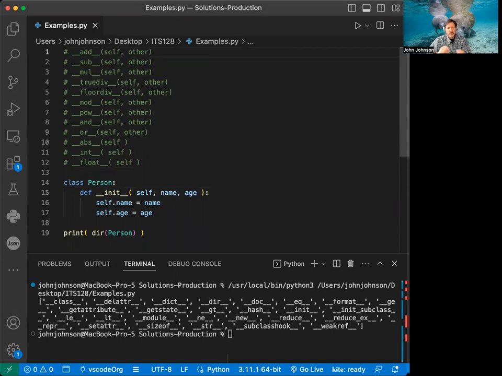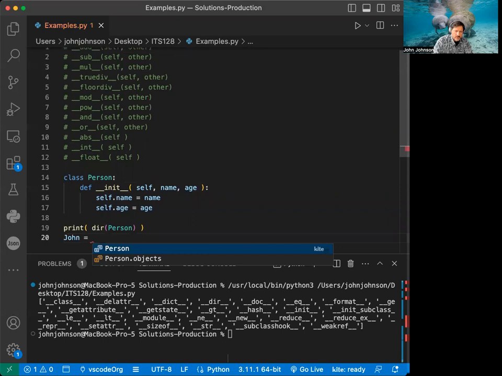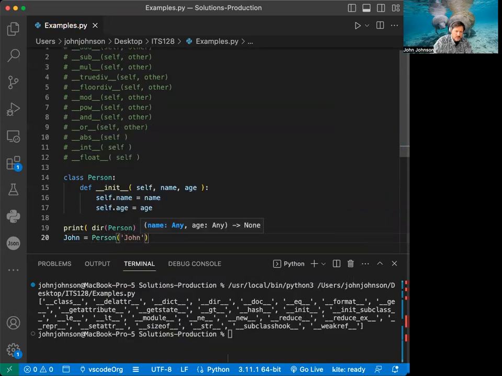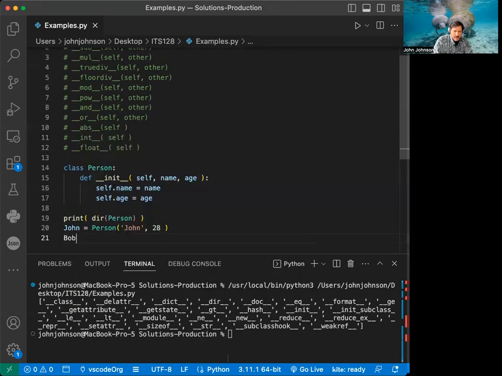That will tell us what to do when we have our class as the left-hand operand. So first of all, let's say john equals Person, sending in John and age of 28. And it doesn't make sense to do it with people, but let's add a Bob.